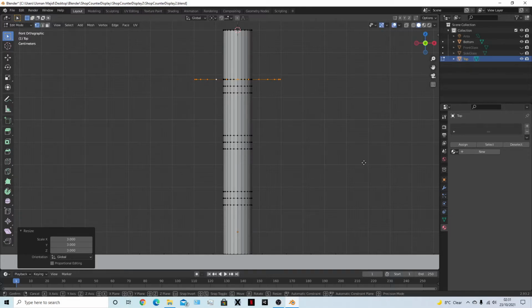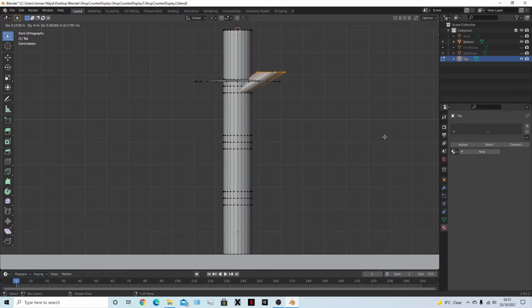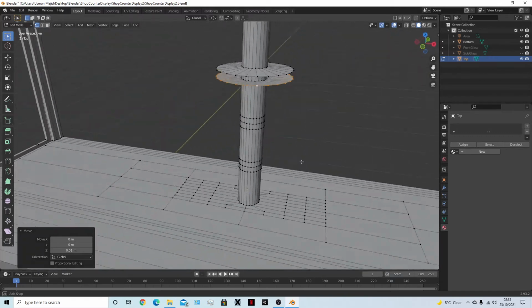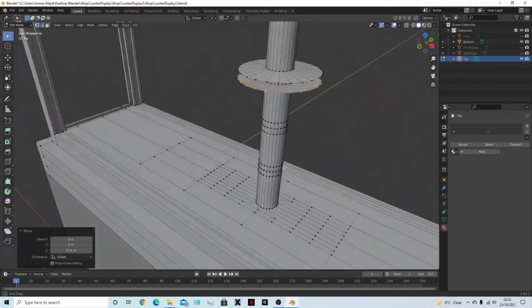Scale it 3, then G Z 0.01. E, scale it at 3, G Z 0.01. Okay, so what's gonna happen now is, yep. Looks alright.